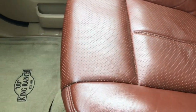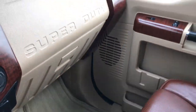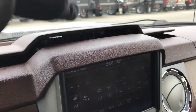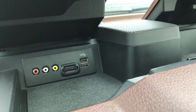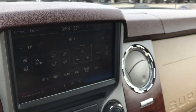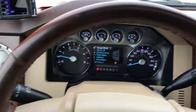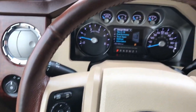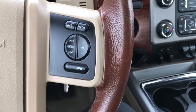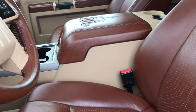The passenger seat is very clean as well — no rips or tears on that. That one is also power, heated, and cooled. This truck smells very clean; I don't believe it's ever been smoked in. The dash is in really nice condition. You do have a couple of USBs and an SD card slot right there, which is currently holding the navigation information. On the steering wheel, you have Bluetooth audio controls and cruise controls. Steering wheel is in nice condition with no major rips or tears.